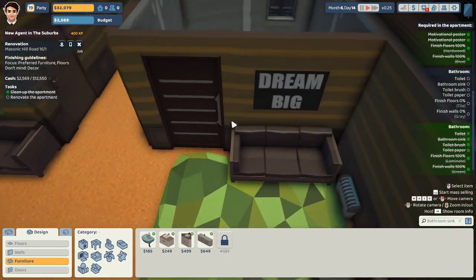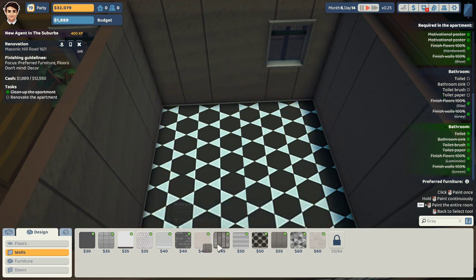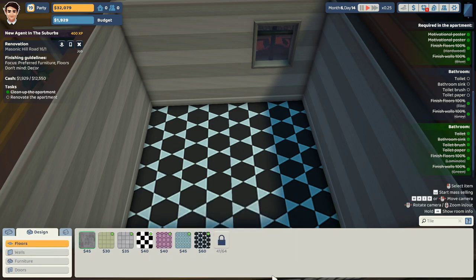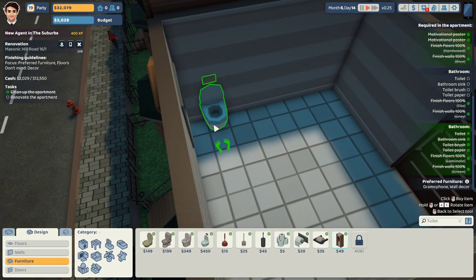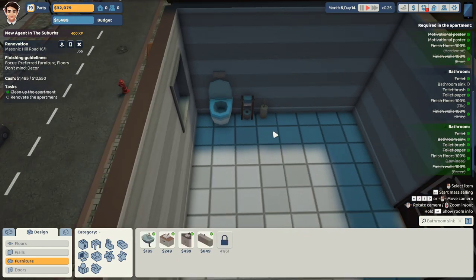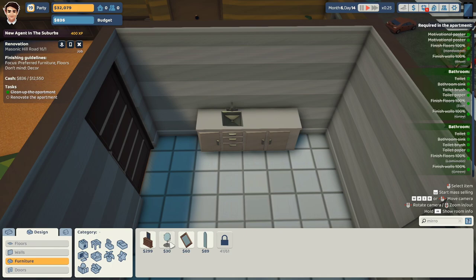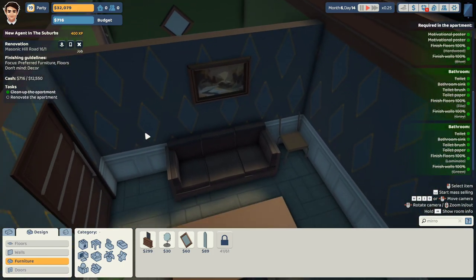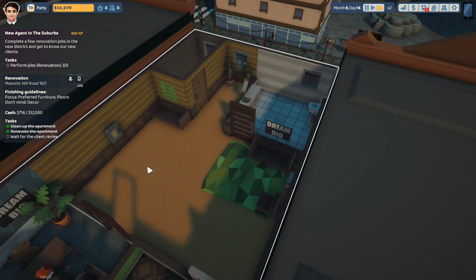All right, one bathroom down. 2K left. Let's make it happen. What are those walls? Every time I see those walls, there's just a weird texture. What are my other options for floor here? Okay. A little less headachey. Might as well give them nice stuff in this bathroom. Then we'll give them a mirror in both and they'll be happy. I don't know if they'll actually be happy, but they'll be a little bit happier, I hope. Good enough for me. All right, let's turn it in. Yeah, I know, this room isn't decorated.